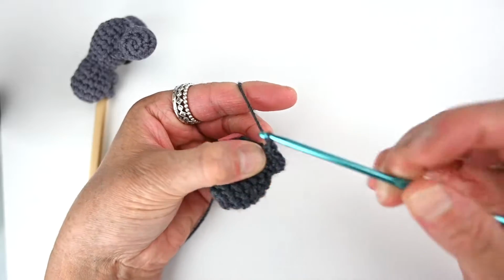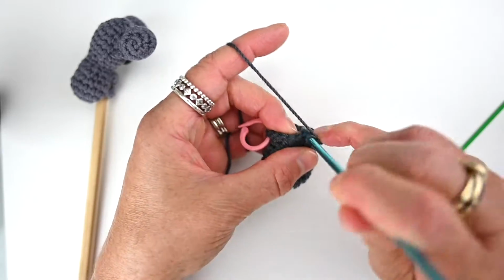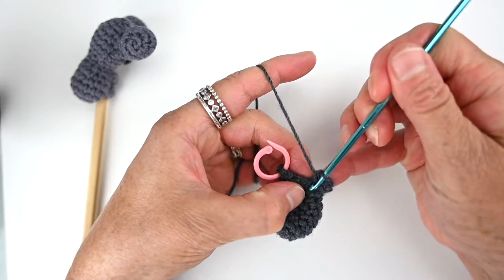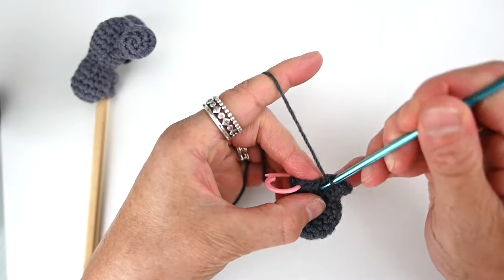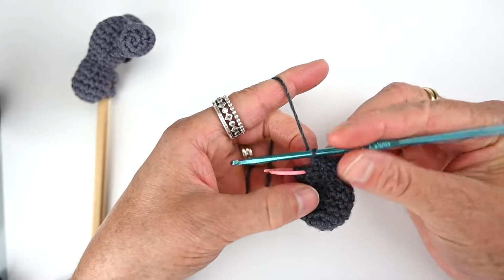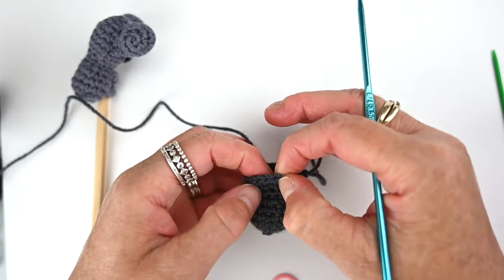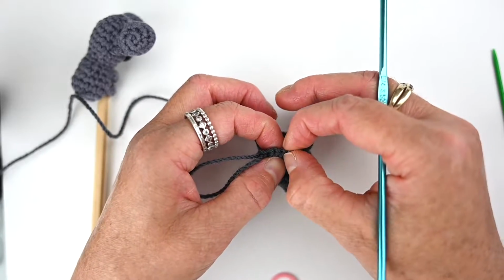Now up to 1, then 2 single crochets, and then 1, 1, 2, and then 1 and 2 and 1 in the last one, and I think you'll find that you'll have 18 stitches. 1, 2, 3, 4, 5, 6, 7, 8, 9, 10, 11, 12, 13, 14, 15, 16, 17, 18.